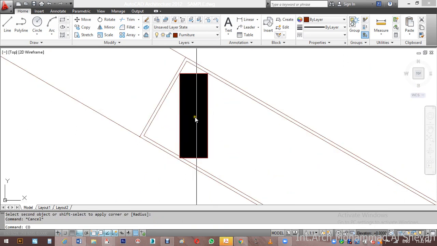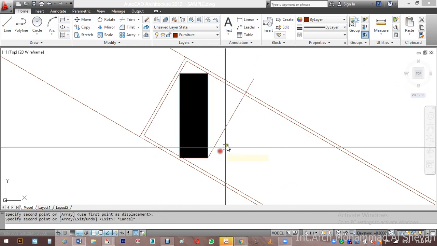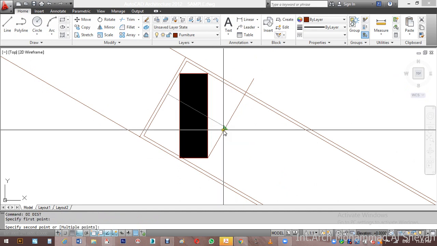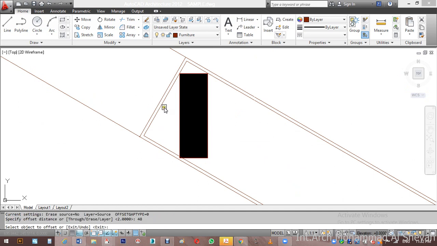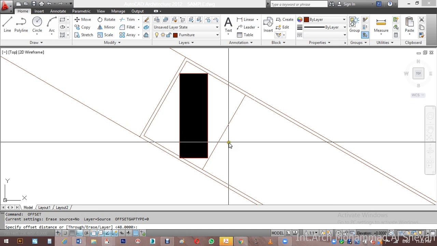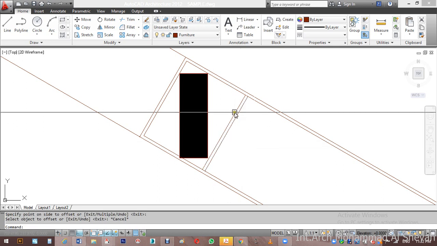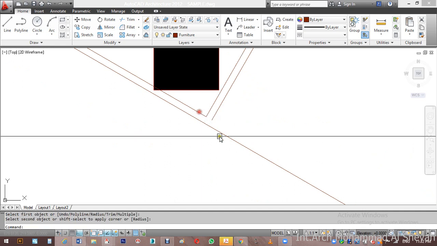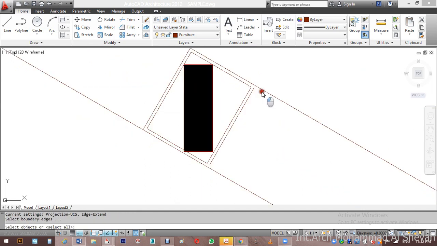Now I want to measure the distance as I did before. Copy, DI, perpendicular, it's 47. I will make offset 48. Okay, then 2 centimeter thickness, it's the thickness of a wood piece.